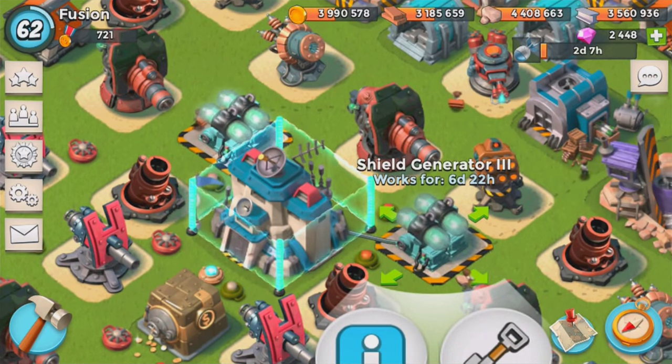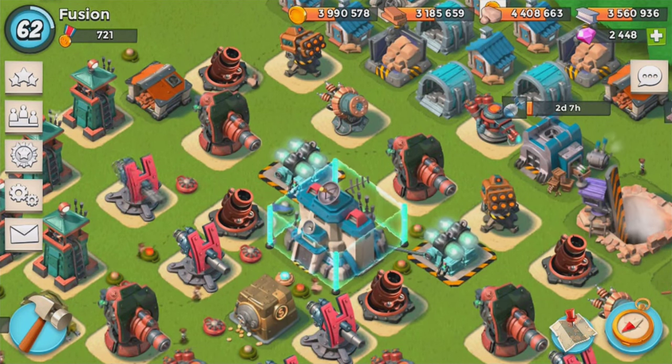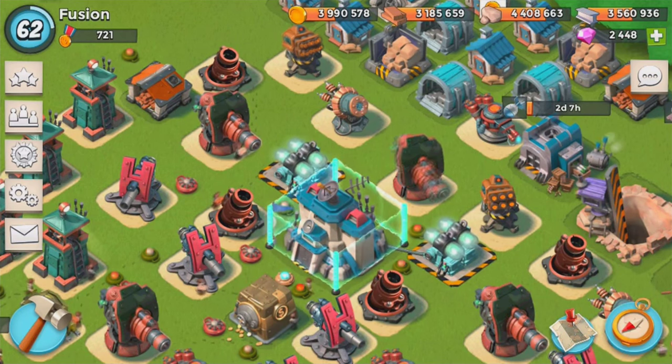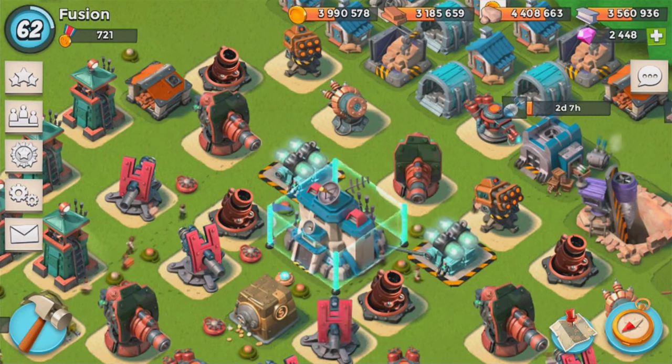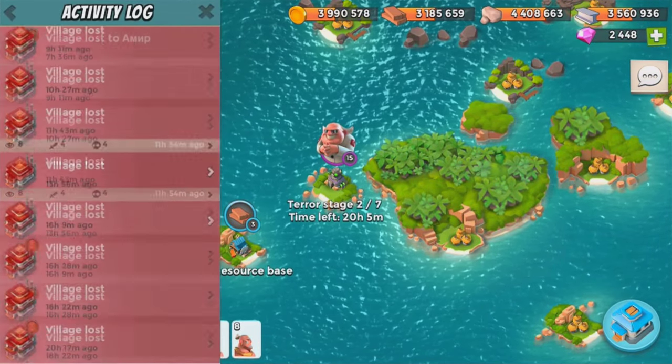I really want someone to attack me so I could show you some defenses with the shield generator, but nobody wants to attack me. It's funny that whenever you want someone to attack you, nobody attacks you, but then when you want nobody to attack you because you have all this maxed out loot, everybody attacks you. So yeah, look at this. No invasions lately. None. Okay.